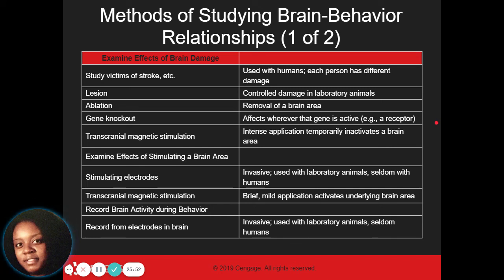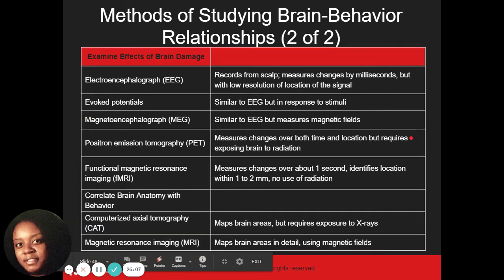Once again, I want to make sure that you guys pay attention to all charts in this area. It's going to talk about some brain damage and then what occurs from those areas of brain damage. So make sure that you are familiar with this. We also have some of the different tests that I just talked to you guys about. Be familiar with those as well. And that's everything that you guys need to know for Chapter 3.